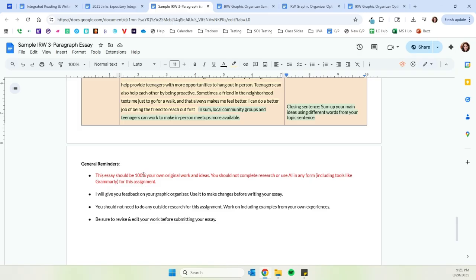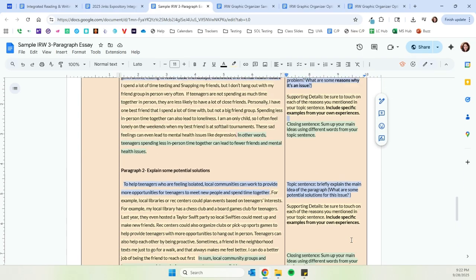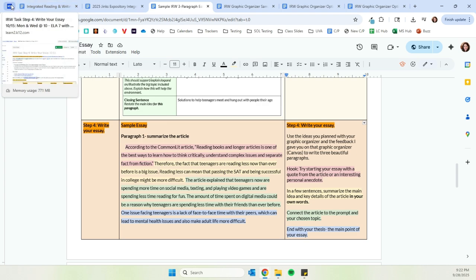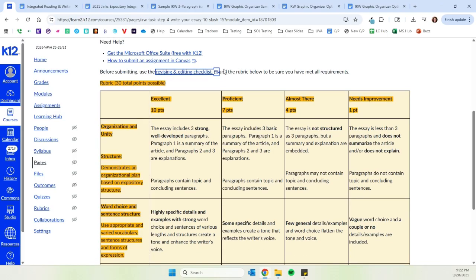Final reminder that this, again, should be your own original work and ideas. You should not be using research. You should not be using AI in any form, including tools like Grammarly or other grammar filters that edit your work or provide suggestions on how to improve your work. Again, my goal is for you to grow as readers and writers, and I cannot help you become a better writer if I cannot tell what your true writing is like. Okay. And so if you haven't finished that Canvas Studio quiz where we talked about plagiarism and all that stuff, AI stuff, make sure you do that.